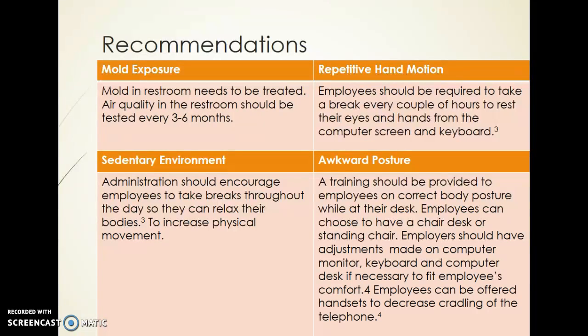For repetitive hand motion, employees should be required to take a break every couple of hours to rest their eyes and hands from the computer screen and keyboard. Every couple of hours, just looking away from the screen or actually getting up and just taking a break will help employees to not feel pain or strain.